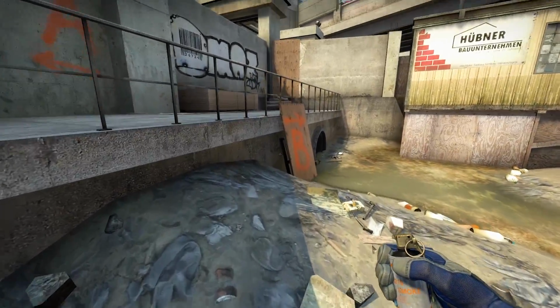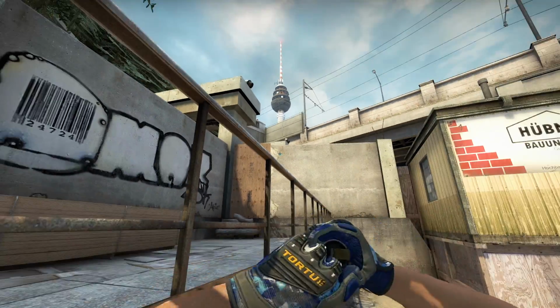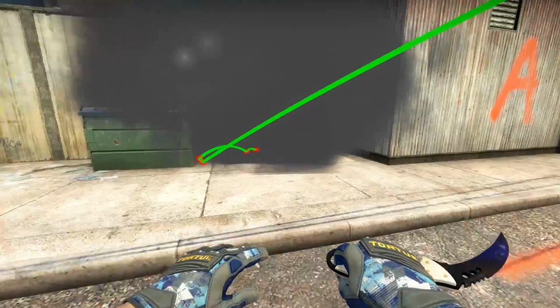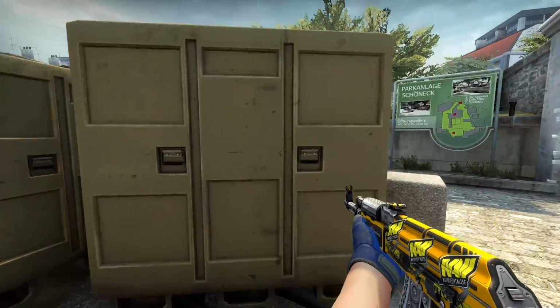But the next one surely comes from B short. Get stuck and look for the scratch on the wall. Aim a bit right from it, plus whenever you feel it, jump throw. Smoke has a neat trajectory, does a quick bounce, and as a result, dumpster will be smoked off. Another smoke that may not be too easy to call where it exactly came from, unless you're NadeKing.